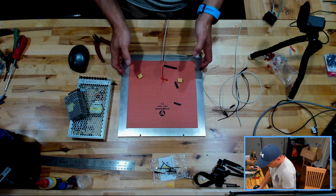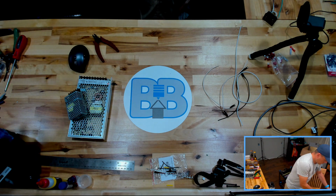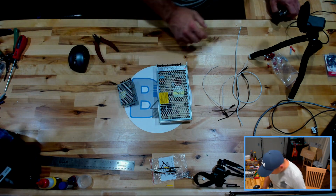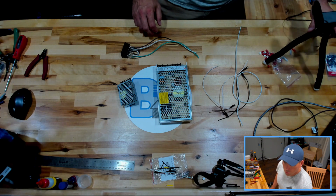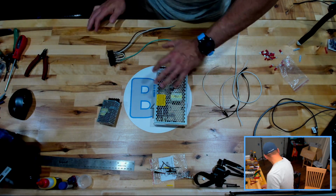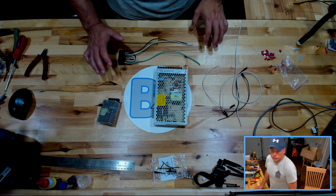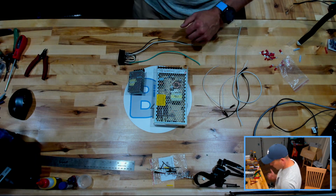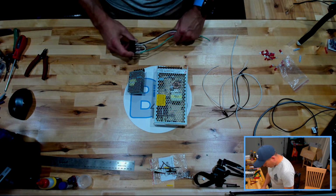Let me move this guy out of the way. We'll get to that in a minute. It's our heated bed. Now let's put these guys down. So I'm doing this off of the printer, more for ease of view than anything else. It's going to be pretty easy to route everything, but I figured this would be the easiest way to show everybody what's going on. I might go back there just to make some sizing real quick.